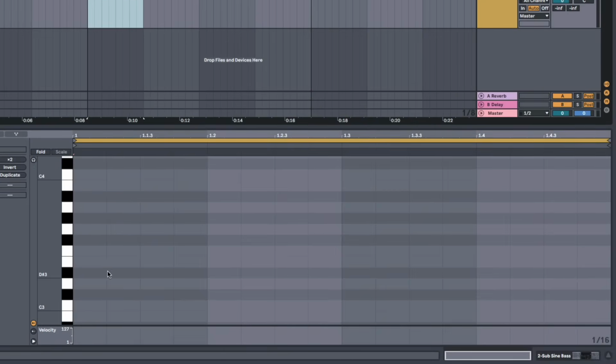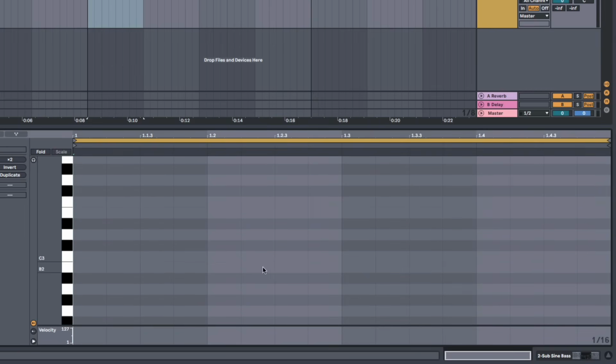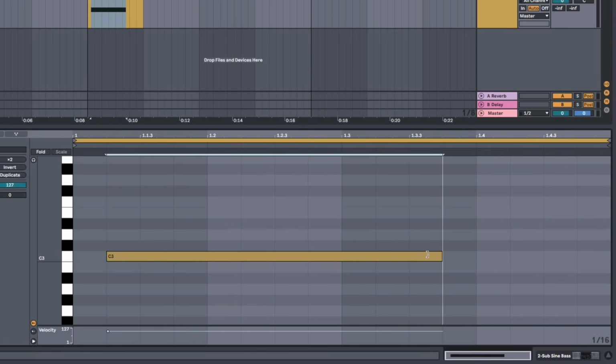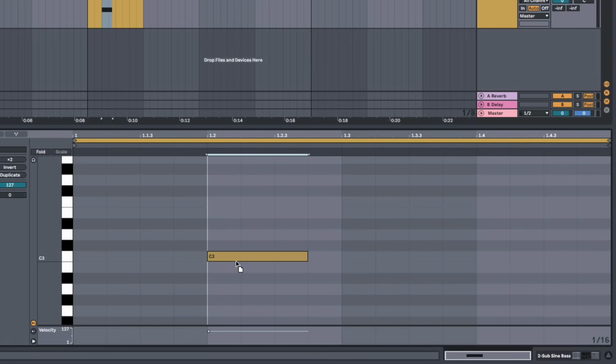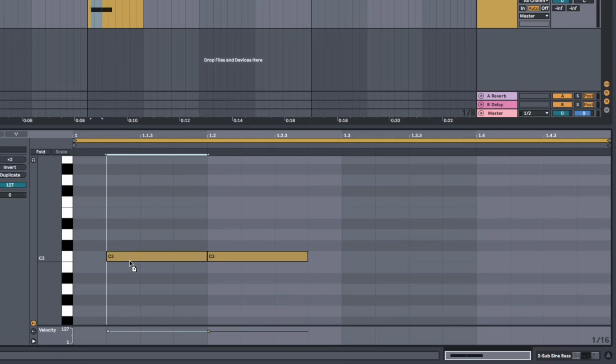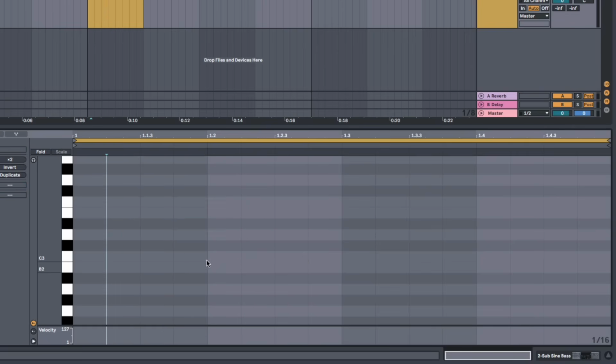And now this piano roll pops up, and the piano roll is how we input notes. In this grid here, if I double click anywhere, it's going to put a note in, and if I double click again, it'll delete it. If I double click and move to the edge of the note, I can drag it to make it longer. I can also click and drag around the middle of it to move positions, and I can again hold Option to duplicate notes around. And I can highlight multiple notes and delete them.